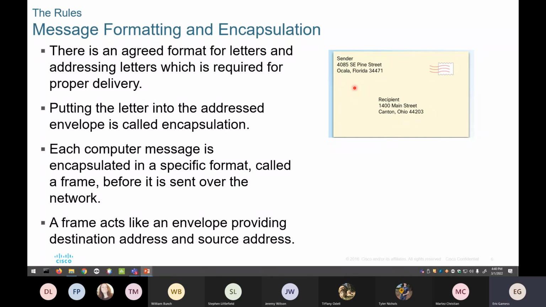So encapsulating is a way of adding information for a peer. In this case, the US Postal Service. So for the US Postal Service, what you are writing is not important. And by the way, you want this to stay private. You don't want people to know what you are writing.